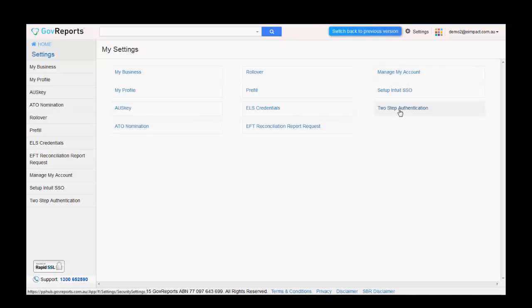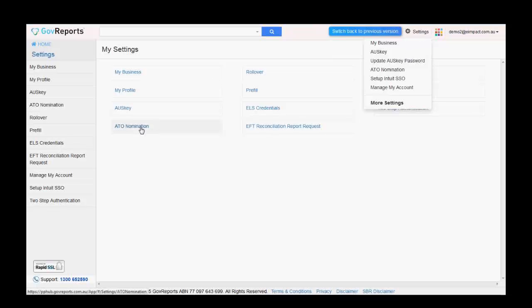Before I go into off-key settings, most of you would already have, for existing users, off-key setting is no longer required because you already have your off-key set up in GovReports. But otherwise, with ATO, it's going to be quite redundant very soon, with the ATO nominations going to replace that. To access ATO nominations, you can get access from here, or you can go directly from the settings icon at the top right corner.